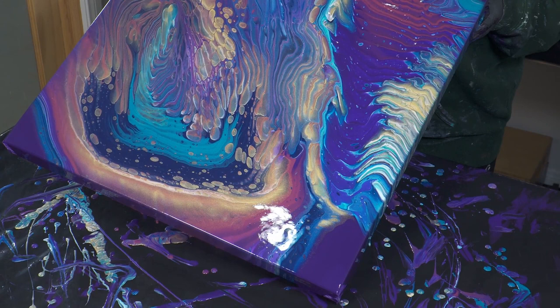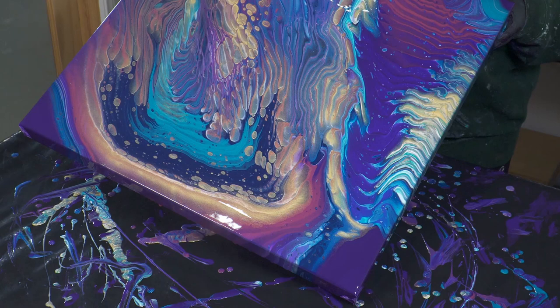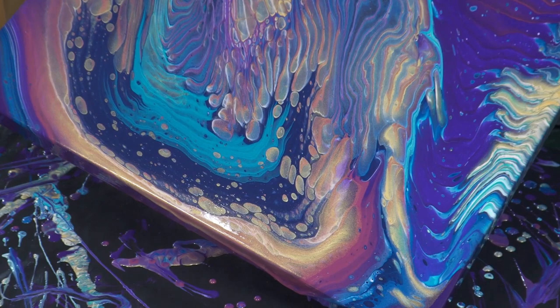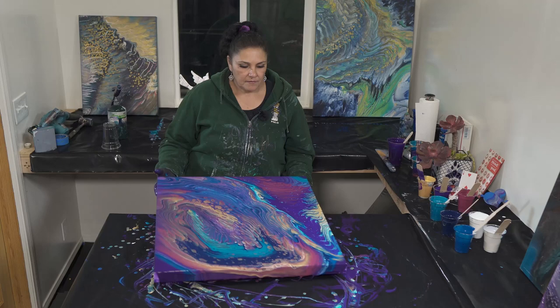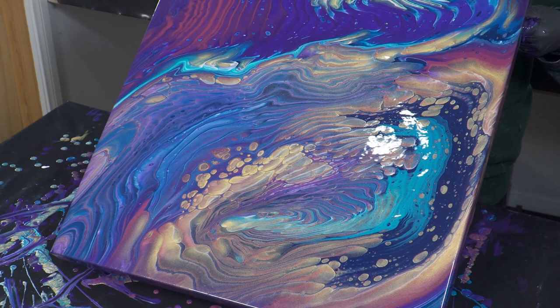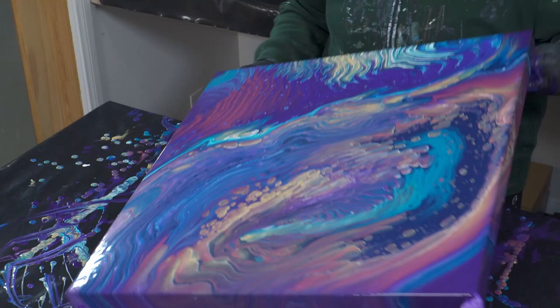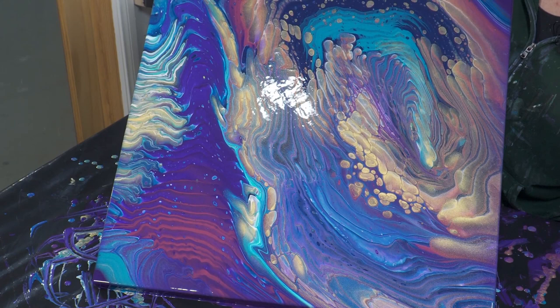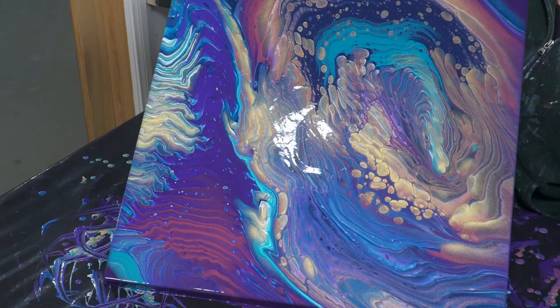This is really neat. And once that goes off, then I'll bring it back this way. These gold cells, I don't want to lose them. And the more we go back and forth with these, the bigger they'll actually get.